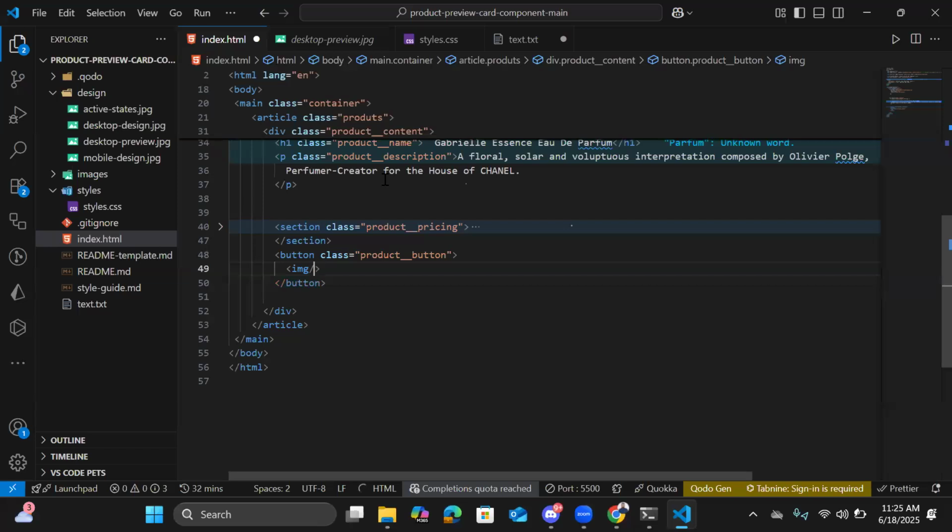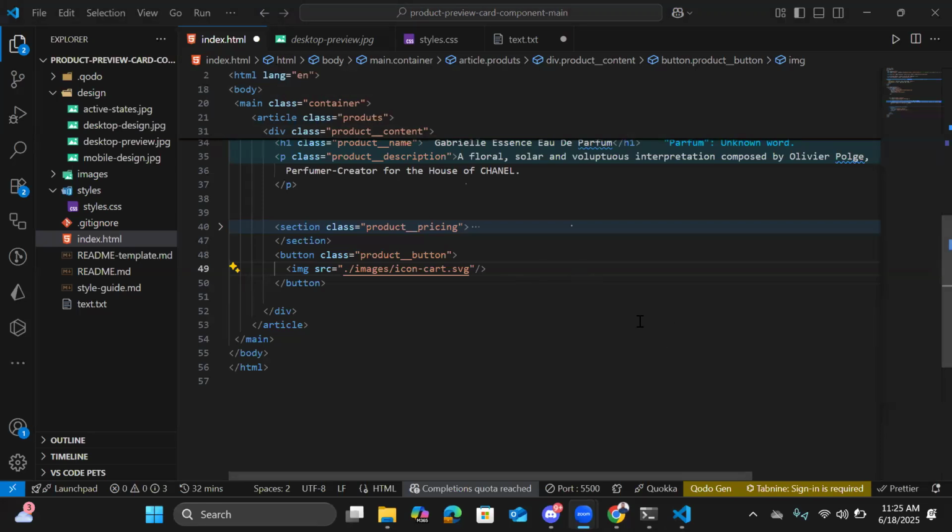So the next thing I'm going to do is add an image, with dot slash src dot slash images slash icon of cat. I want you to know that this is not an optimized way of adding something like a product card. Most times you can just use an icon, and I'm going to show you how to do that in the next class.